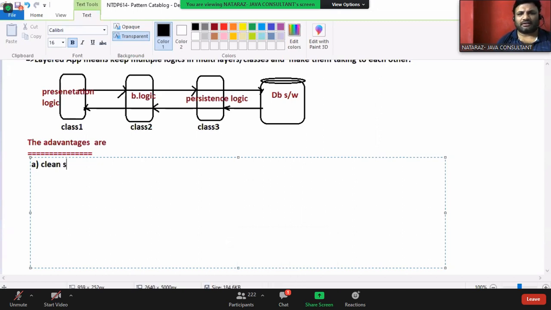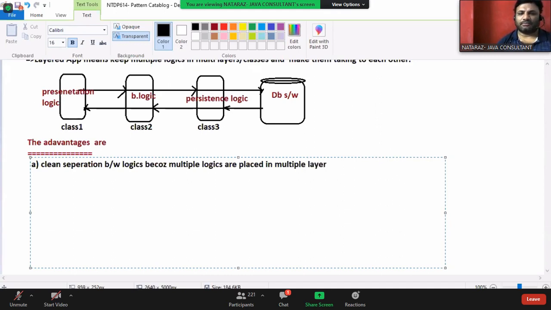Clean separation between logics, guys, because multiple logics are placed in multiple layers.